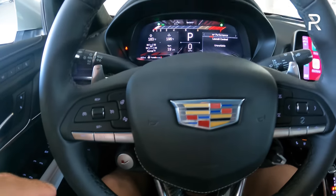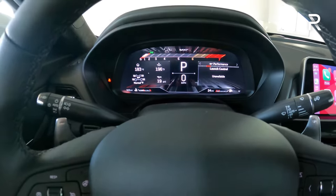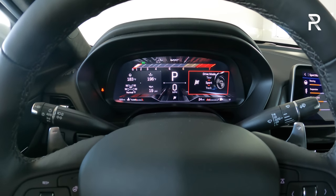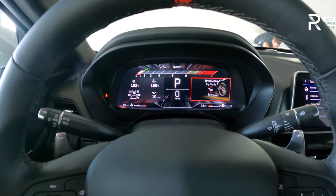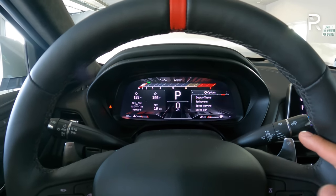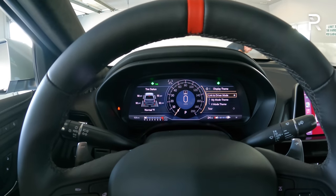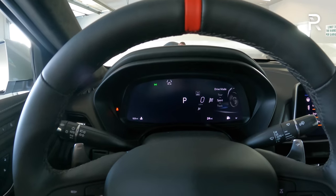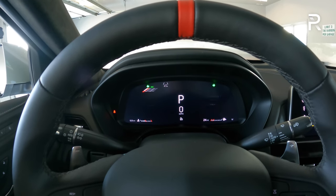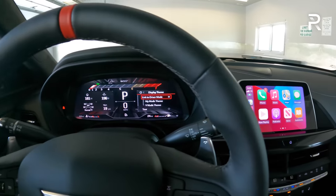You also have a heated wheel, though not that useful in 96-degree heat. Unlike the regular V I drove last year, you have this fully digital 12-inch display, which looks really good. Going between drive modes, you can see it changes the screen appearance — touring, sport, and track modes each have a different look. You can customize it by linking the display theme to the drive mode. The track mode puts the tach right at the very top. It's a little slow to change, but the new digital display definitely makes it feel a lot more premium.